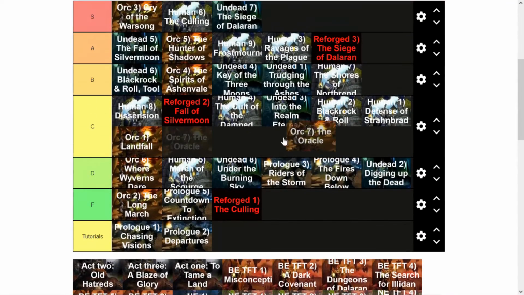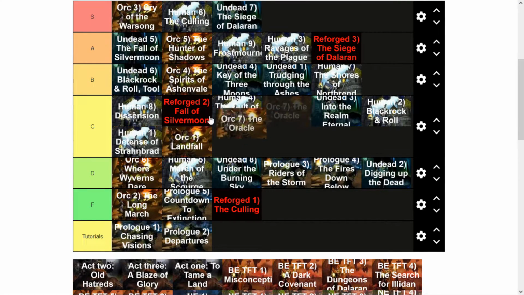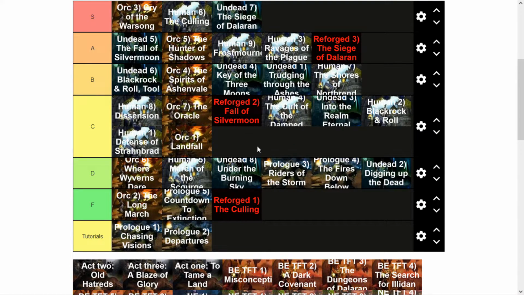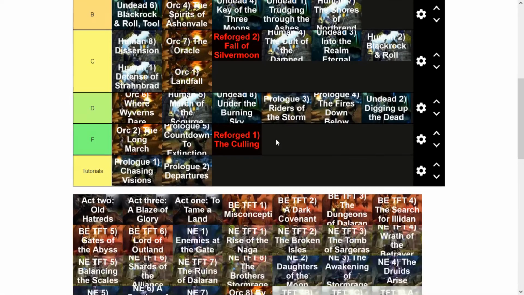The Oracle is a basic no-build mission. It is better than the Fall of Silvermoon, but not better than Dissension. I think Dissension just does what the Oracle is trying to do, but better, except this one also has a time limit, but the Oracle doesn't. I don't know. It's fine.